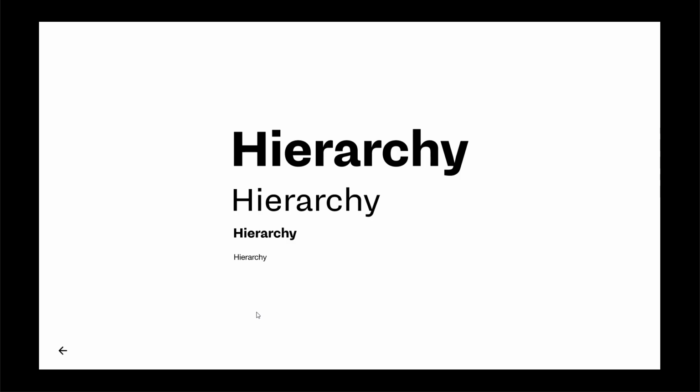Now, this first text would be used in the hero section of a website. And in the hero section of a website, you'll find the largest font size across all of the design. This font size ranges from 24 to about 64 or even more. I use 64 by the way.